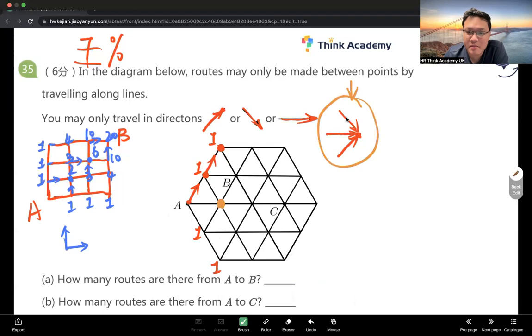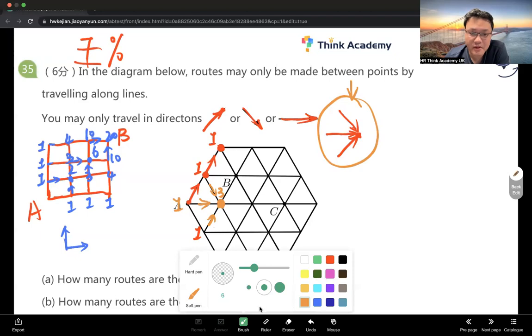Just keep this one in mind. You can go down, you can go right directly, and you can go up directly. And then you need to add those 3 numbers together. So this is 1, right? 1 plus 1 plus 1, that gives you a 3. Guys, are we good? So far, so good? Are you still with me?